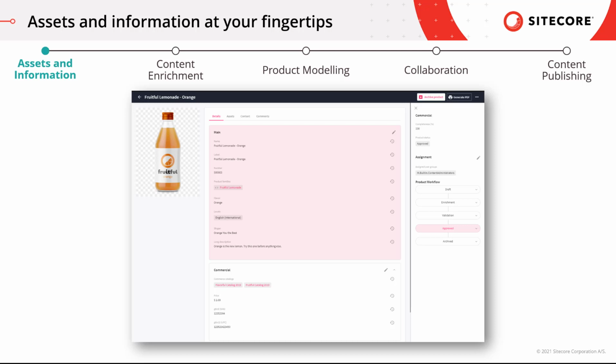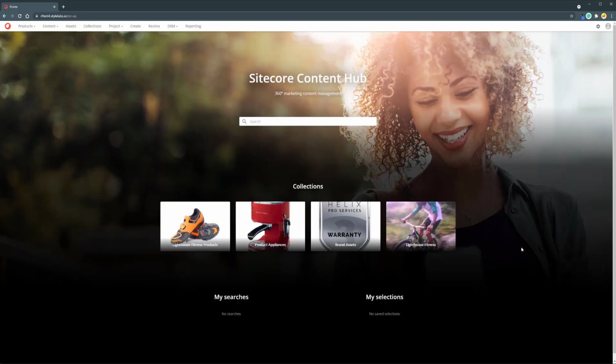In the first demonstration of today, we'll see how easy it can be to find out all we need for a product in the system. As we jump into our first demonstration of today's session, we are looking at product search. With product search, we can easily find all the things we're looking for related to our products in our content. In Sitecore Content Hub, this is easy to do.